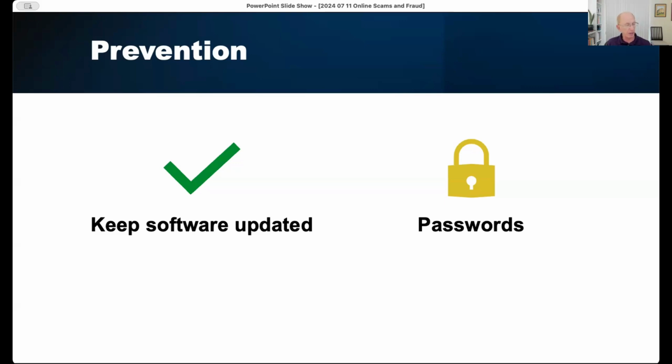Now, oddly enough, keeping a paper notepad or notebook with passwords written down in your home is actually pretty safe. It's because somebody's got to break into your house, and the odds of that happening are fairly low. But if you take that password notebook with you in your purse or in your wallet, or you save it as a Word document or a note on a mobile phone or a computer, you're leaving yourself open for easier access for somebody to get it. And so I don't recommend taking your passwords out of your house if you do have them written down in a book or notepad. And I recommend that you use a password locker. They're about $10 to $12 a year, and they're going to help you, because if somebody does get into one website, everything else you're using is protected.